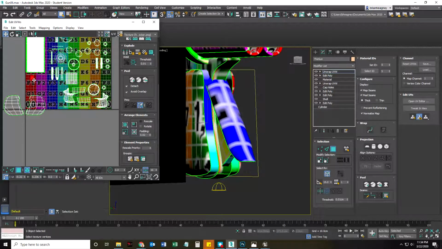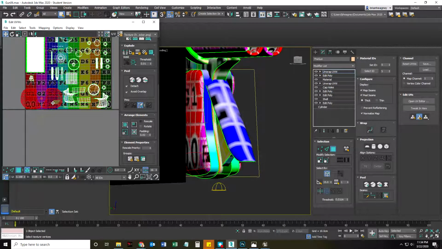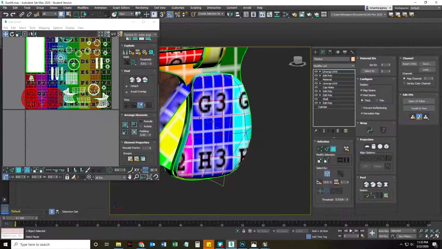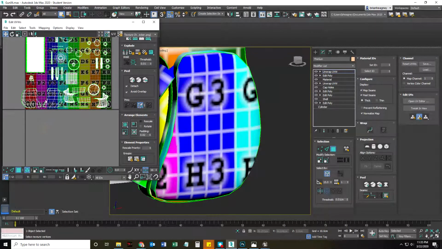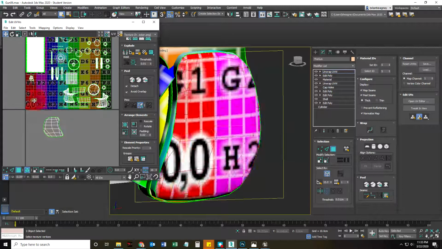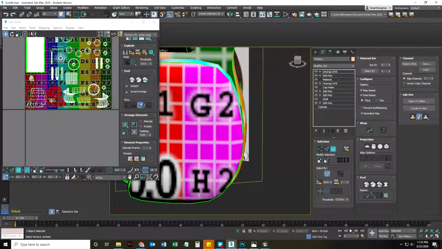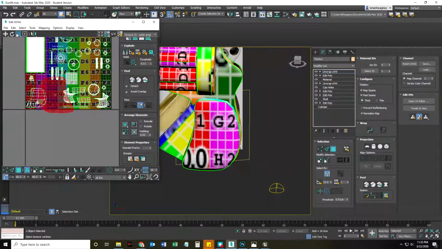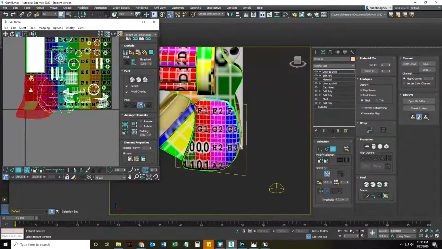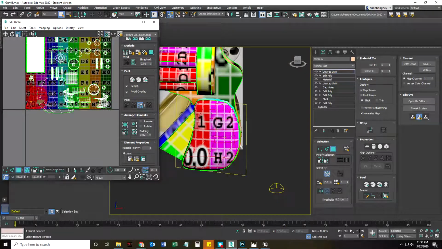And so the thing you have to note about these is that when I say bigger, I want them to be higher resolution. And so that actually means the text on these is going to be smaller. Again, the larger the islands are, these elements are in the UV, the smaller the text is going to be, and that means it's higher resolution. So that's actually good.